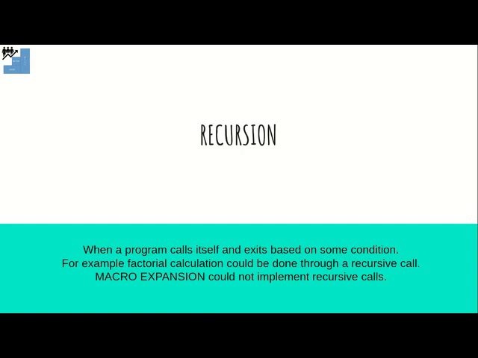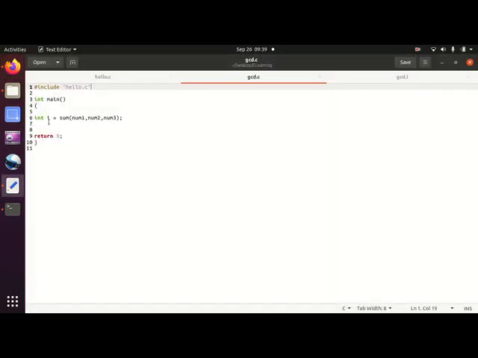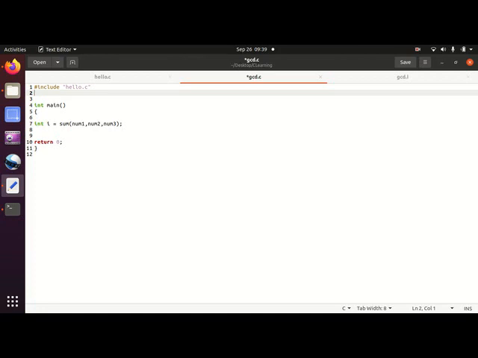Macros will not work for recursion. Why is it like that? What is recursion? Recursion is when a function calls itself. For example, we'll see how a recursive function would work.